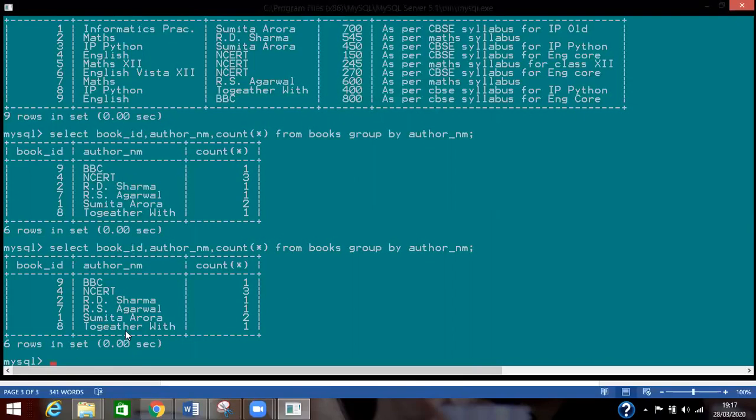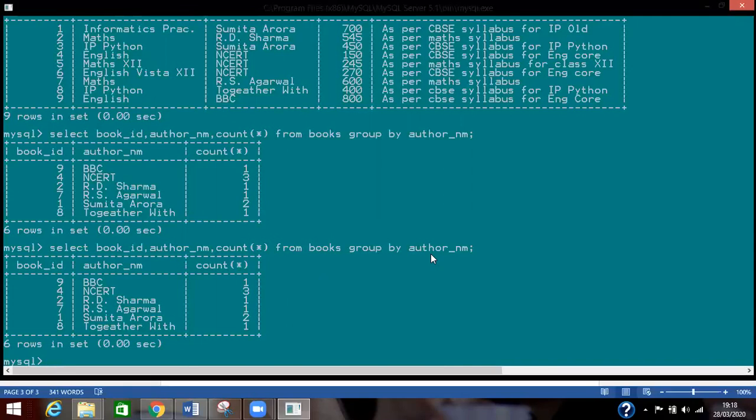The result is ambiguous. It is not wrong, but it is ambiguous. It may be correct in some situations, like for BBC, but in many scenarios it will be ambiguous. Hence things like this are not taken as an error by MySQL, but MySQL treats them as an ambiguous situation, and you are always advised to avoid columns which do not have any direct relation with the column on which you have placed a GROUP BY condition.